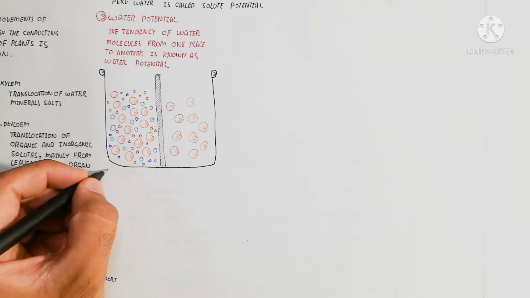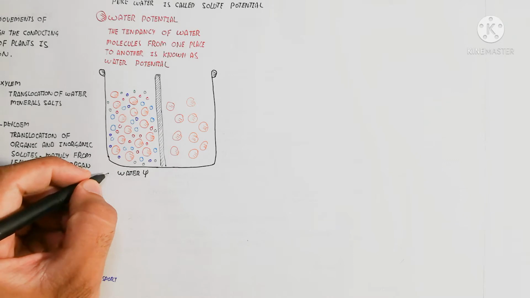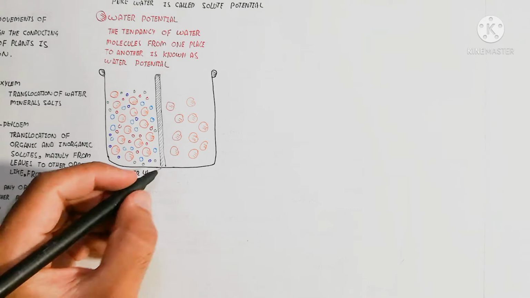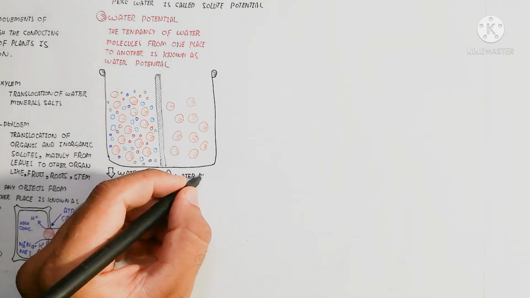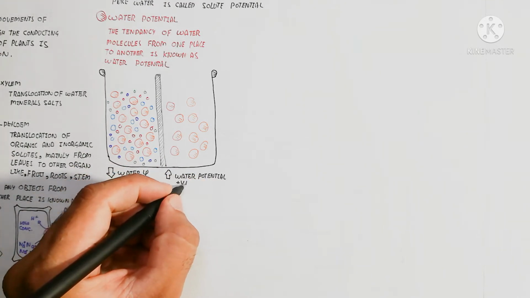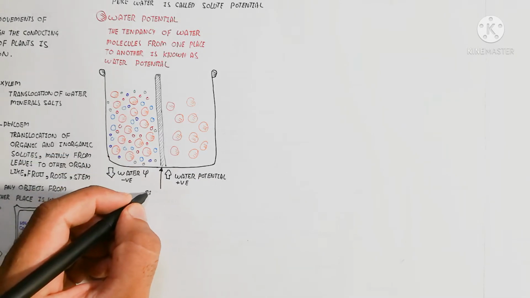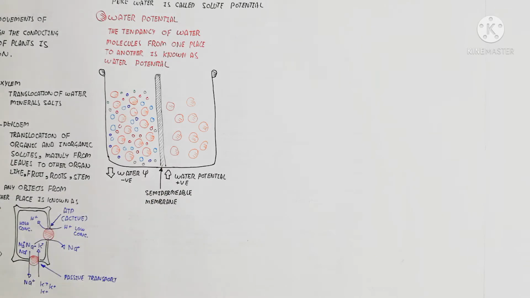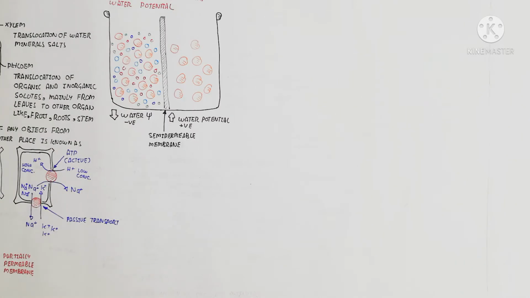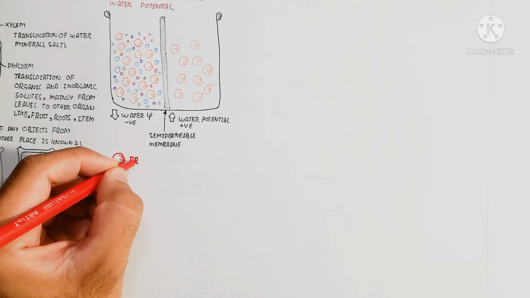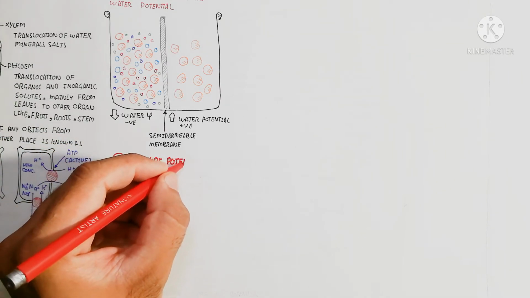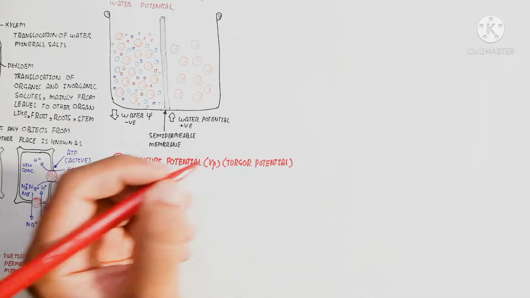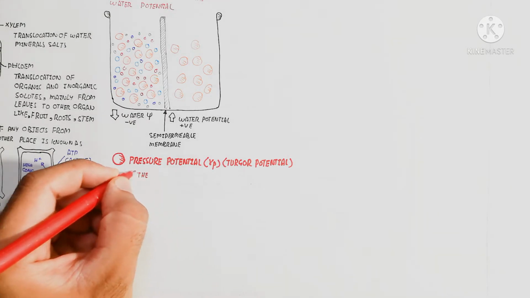So what does that mean? If the water potential is zero, it is the maximum water potential, and water moves from zero to the negative water potential to ultimately balance the water potential on both sides. So that is important. Water always wants to maintain its water potential between two adjacent cells or two adjacent beakers separated by a semi-permeable membrane.